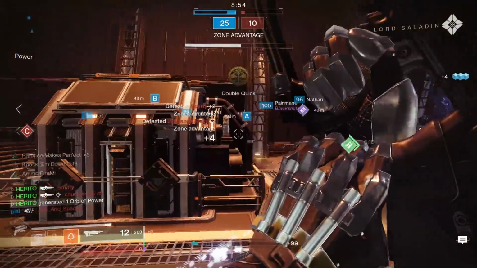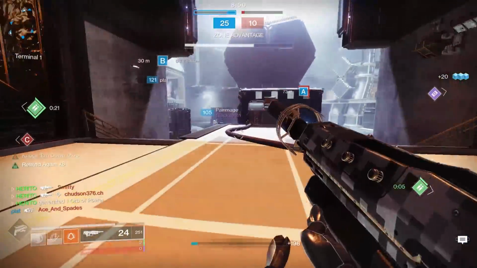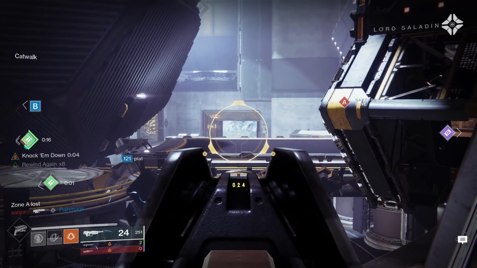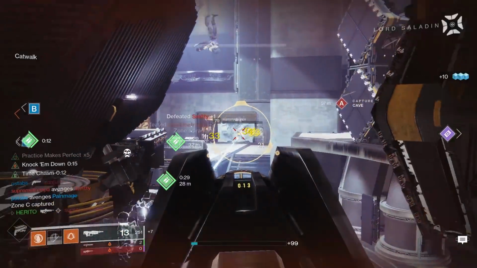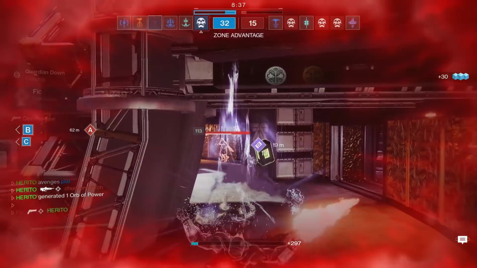But before we get into mods and builds and everything like that, what are mods? Mods are perks that you can equip to your gun or armor. If you're a new light player or new to the game or just coming back to the game, you can start picking up these mods from Banshee at the tower. Once you acquire a mod, you no longer have to reacquire that mod. It will always be in your inventory.